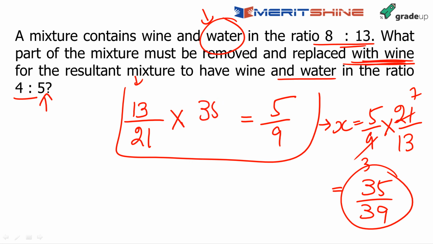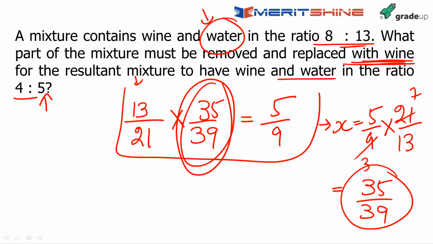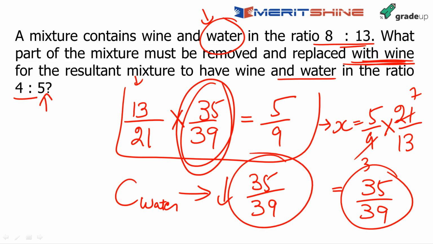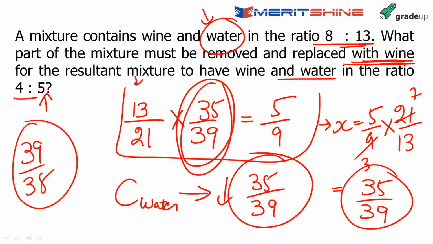I put it here. Now what it means is that the concentration of water, listen to me carefully, let's call it CW, C water because both are W. Concentration of water here is going down in this proportion, 35 upon 39. Why did it happen? Fine, it happened because the volume must have increased in this proportion, 39 upon 35. If you just realize this, you can get your answers very simply.